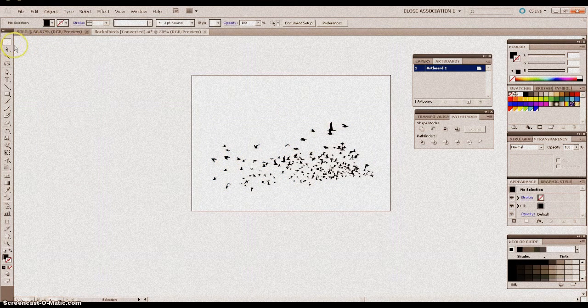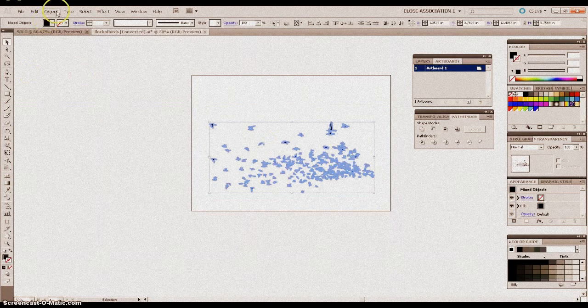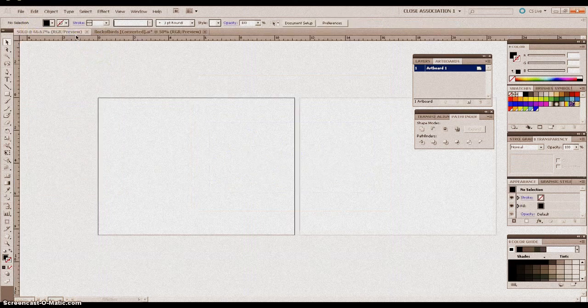And just keep my selection tool down, and just for example, ungrouping them, I can move certain pieces around to my liking. I'll keep this just for the sake of this tutorial, but you can always Control Z and move everything back to the way it was. And so now I do want to keep them grouped, so I'm going to use my selection key, create a bounding box around them. They're all selected. Object, group, good. Now we're going to go edit, cut, and we're going to bring this into our first board.